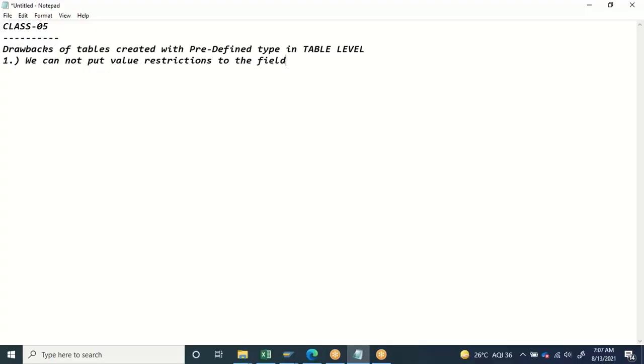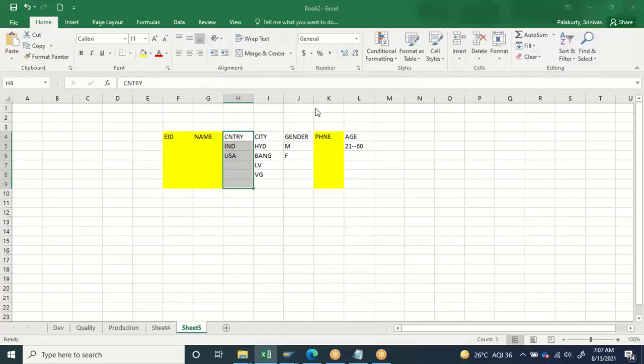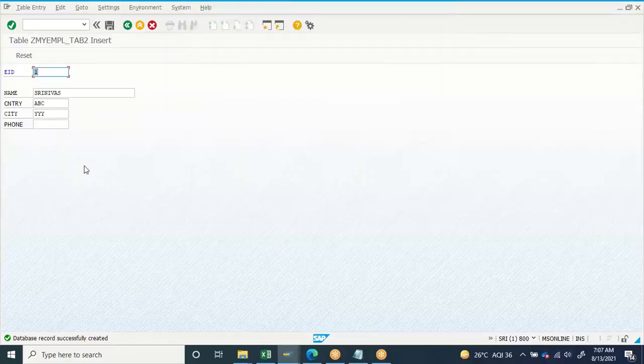Your English, your wish, however you want to explain, you can explain. It won't check the values. It will take any value you give. Everything is valid. So you have to do the data entry very carefully. If you do it wrongly, it will save. It won't throw an error. But when you fill forms in real time on the screen, suppose you have applied for a job, try to give some wrong city, it will throw an error: does not exist. Or go to IRCTC and give a wrong source station or destination station, it will throw an error.